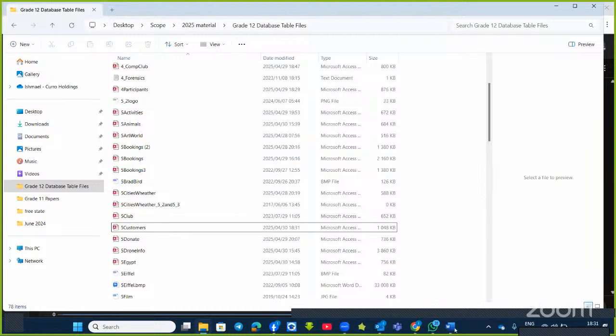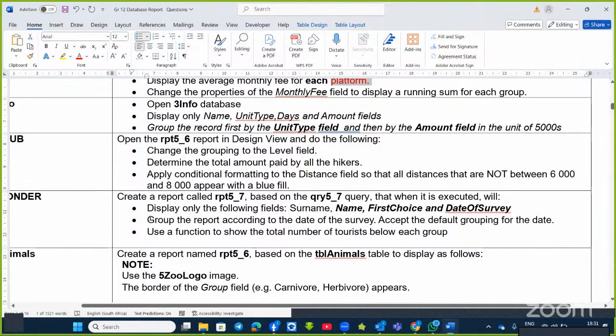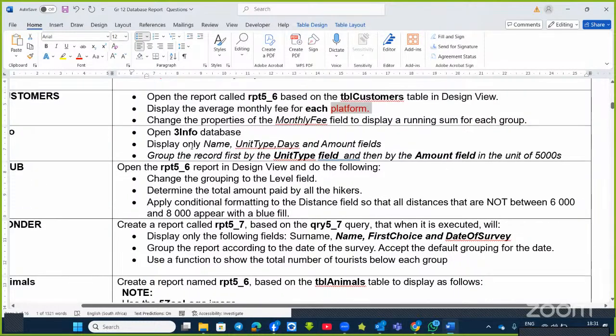Now we move straight to the next question, which is 5 info. Open the 3 info database, display only the name, unit type, days, and then the amount field. Group the records first by the unit type and then by the amount field in the unit of 5,000.